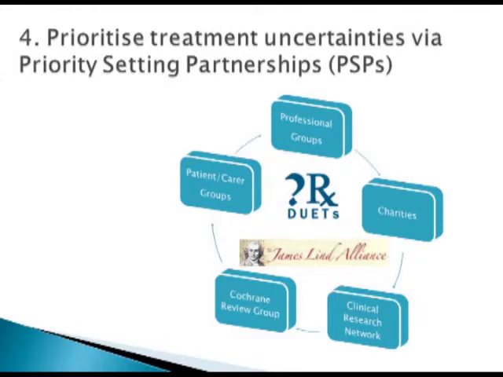I'll just now introduce our model, what I call our participative model. We call them priority setting partnerships. When we first started in the James Lind Alliance, we used to call them working partnerships, which we thought was a bit stupid, actually, because what do you do in a partnership but work? So we decided to rebrand them as priority setting partnerships, so it was very clear to anyone joining the partnership what they would be doing.